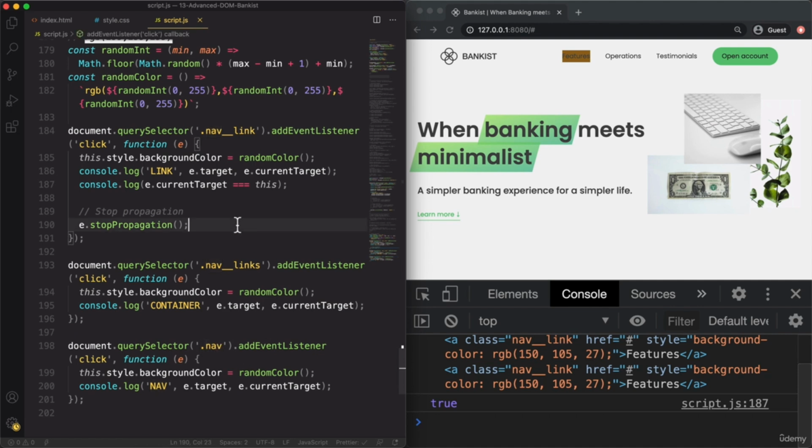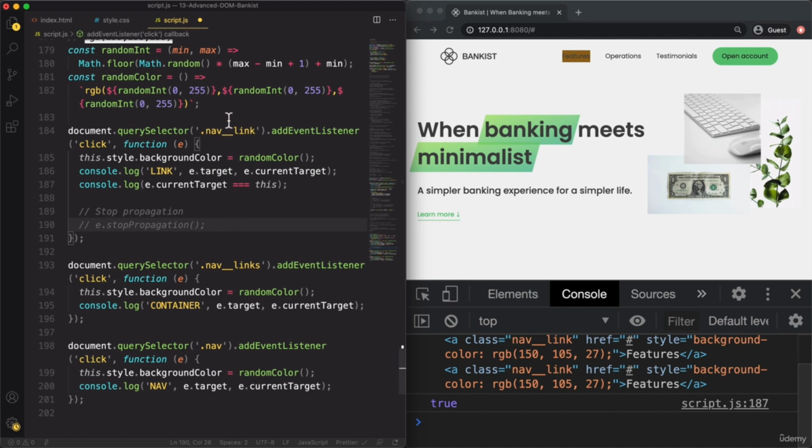All right? Now, in practice, that's usually not a good idea to stop propagation, but I still showed it to you here in case you really need it sometime. So stopping the event propagation like this can sometimes fix problems in very complex applications with many handlers for the same events. But in general, it's not really a good idea to stop the propagation of events.